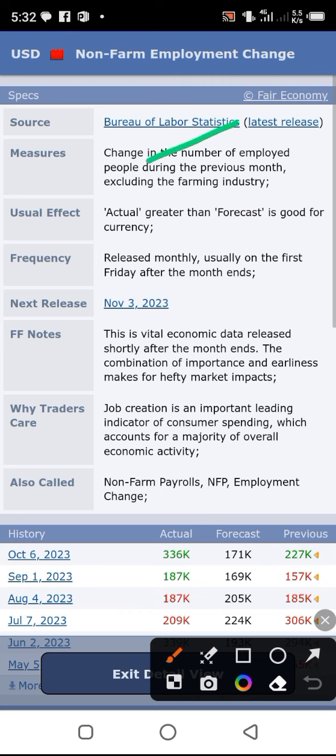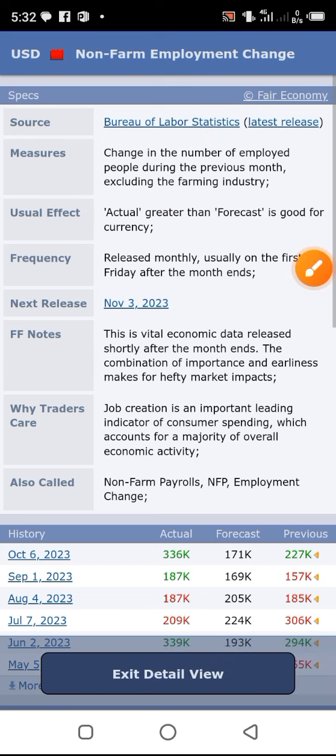You can see usual effects. Can you see that? Usual effects. They're already giving you an idea of what to expect. Usual effect. It said actual, that's the actual value that's just been released, greater than forecast is good for currency. So the forecasted value happens to be lower than the actual value. So there is always a previous value. Then a value will be forecasted, where we are thinking that this is going to get to. Then that's before the actual release. So when the actual release comes up and it happens to be higher than the forecast, it tells you that it is good for the currency, meaning the currency will gain value, and if the currency is gaining value, what does that tell you? You look for buy opportunities. If the currency is losing value, what does that tell you? You look for sell opportunities. That's basically how to go about it.